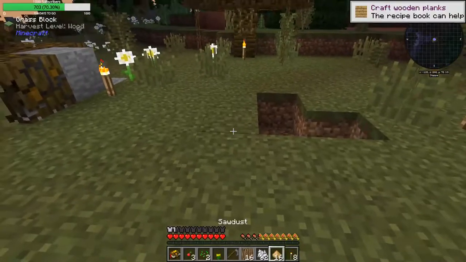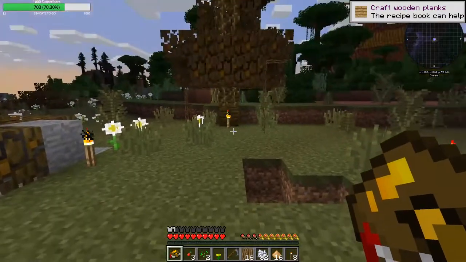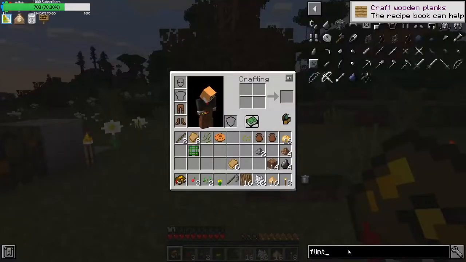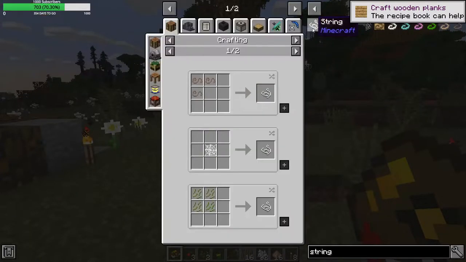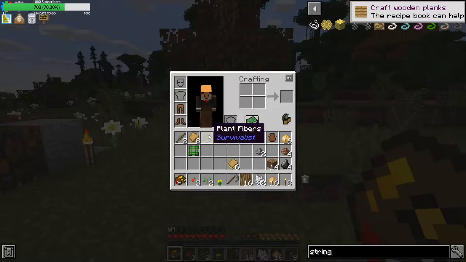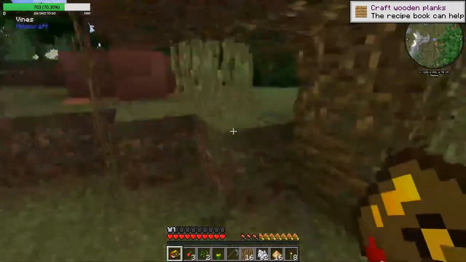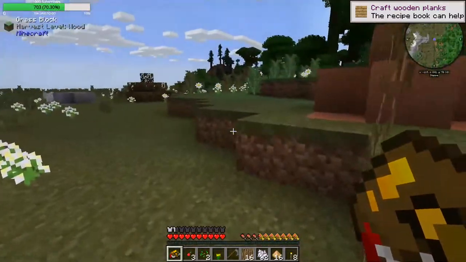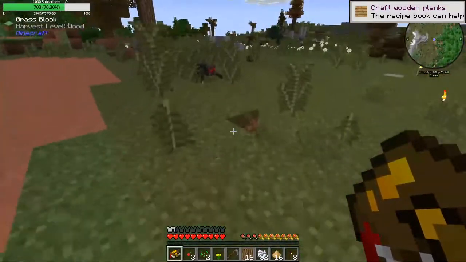Okay, so what do we need to make? We need to get string. How do we get string? We get string from... Okay, string. What happens here? We get string from spider webs, or from plant fibers into a 4x4. So we need to get some more plant fibers. The plant fibers come from grass, like so. We need to find more grass, is the problem.